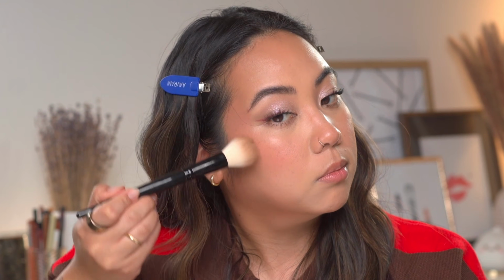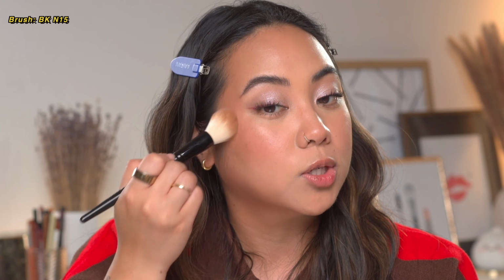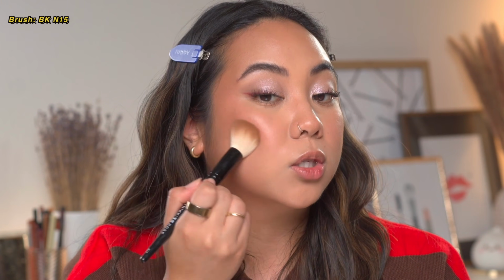So Amalfi is going to be the one that I think works best for my skin tone. It looks very gray, but luckily it warms up slightly on me. So if you are a true neutral, maybe you lean a little bit more on the cool side, I think that this would be good if we're similar in tone in terms of complexion. Like I said, I can still make it work, but unfortunately, I just feel like there's not a perfect shade match for myself, which is very unfortunate because this texture is so nice.